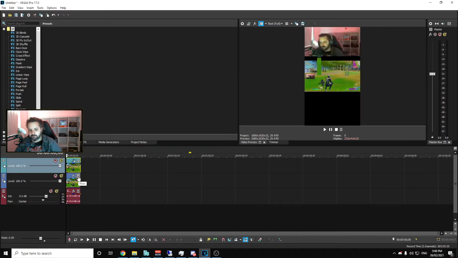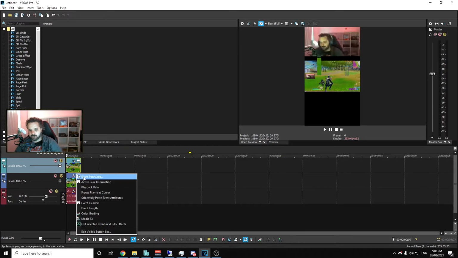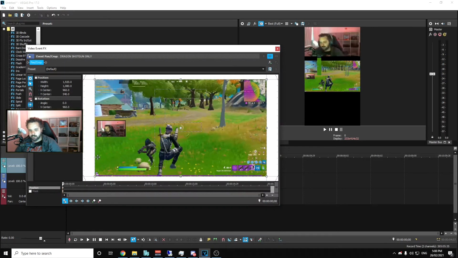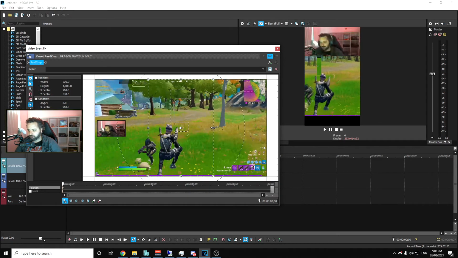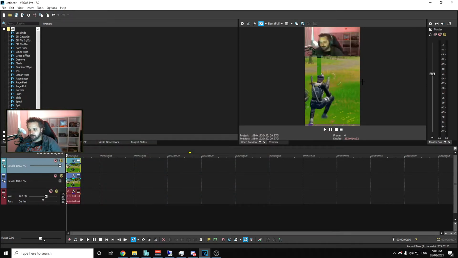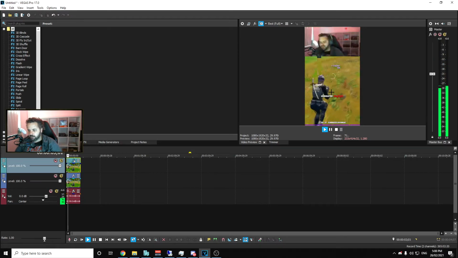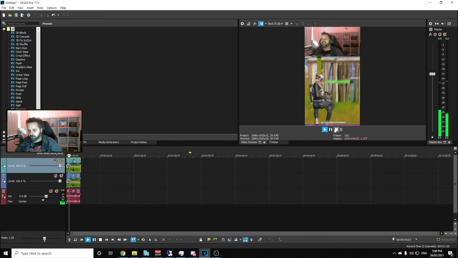Then we can come down to here on the event pan/crop tool on the second video. Again, press on this little icon down here, make sure that is highlighted, and do the same thing. Do this until it fills up the section, which is right about there, and we're done. That's basically it. So now as we play the video, ignoring the little artificial thing that I have there, you'll see that that is actually working perfectly fine.